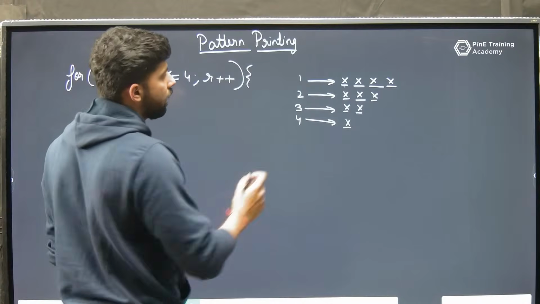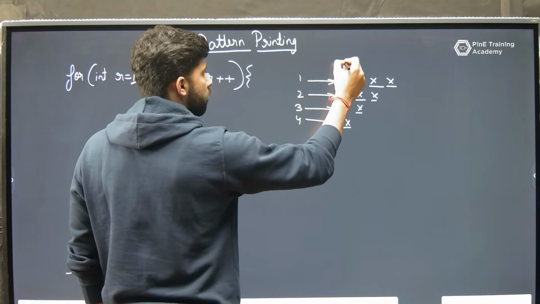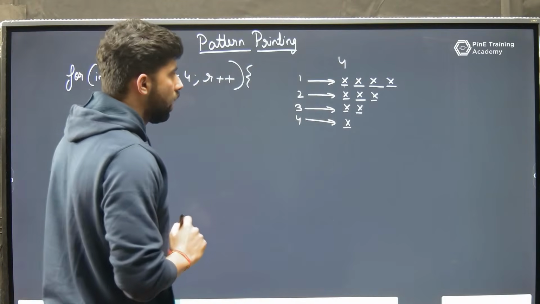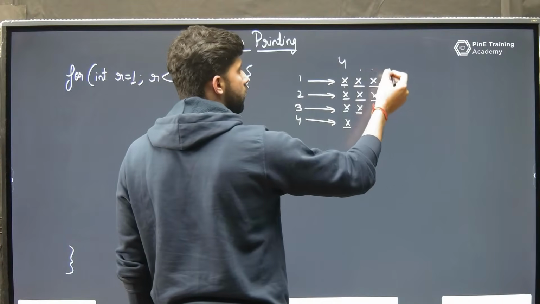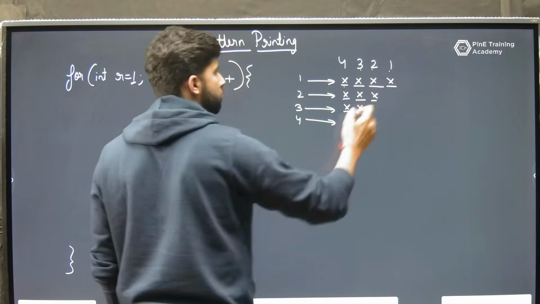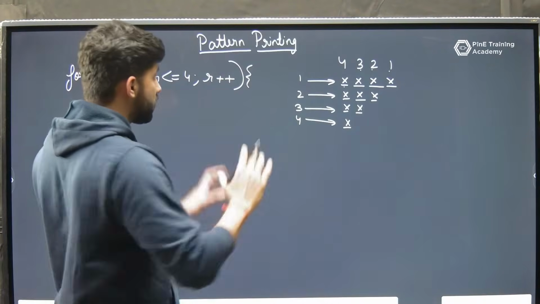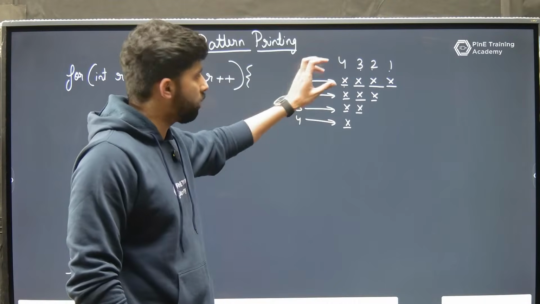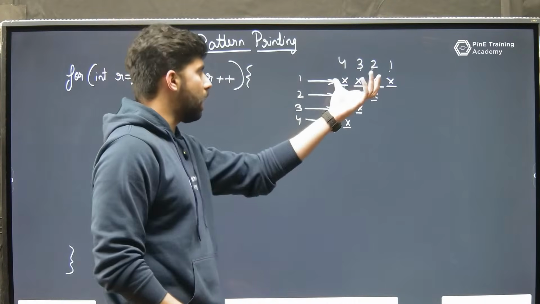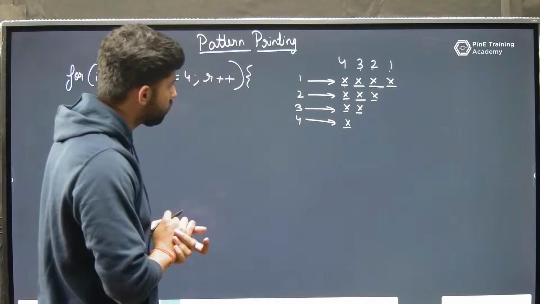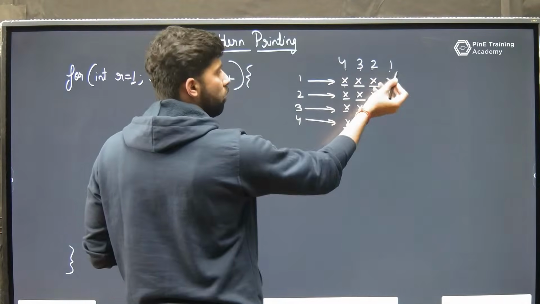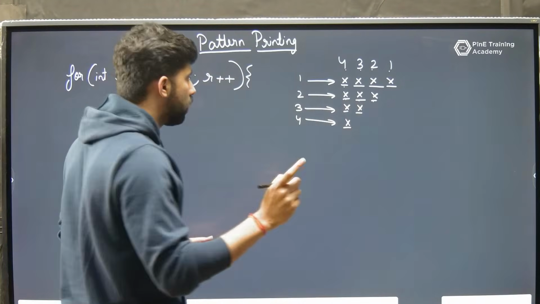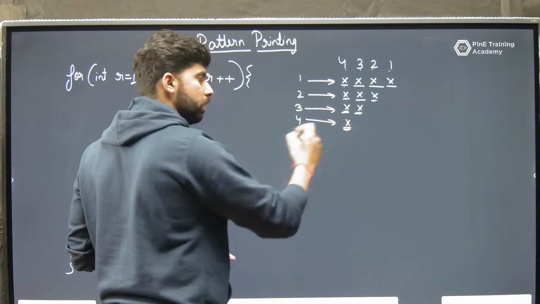What if I start from 4 and go till 1? Okay, this comes from the thought that every row is changing, and in every row the number of columns are also changing. So that means somehow the column is dependent on the row. Okay, this is 4, 3, 2, 1. For this we will go 4, 3, 2. For this we will go 4, 3. For next we will go till 4 only.